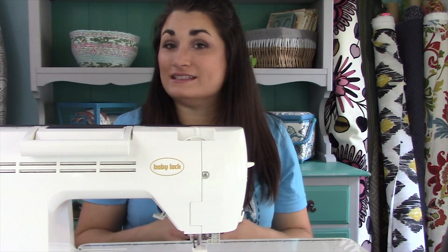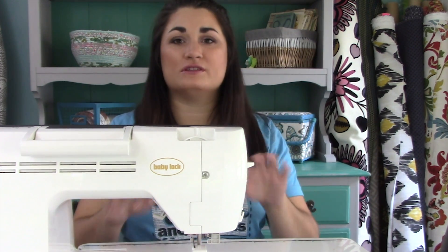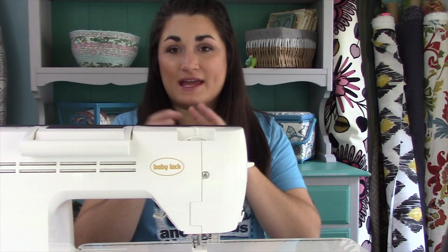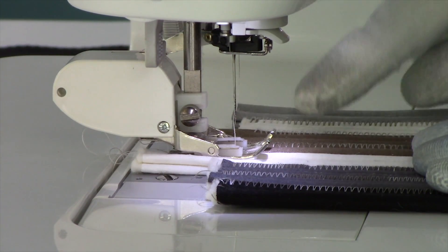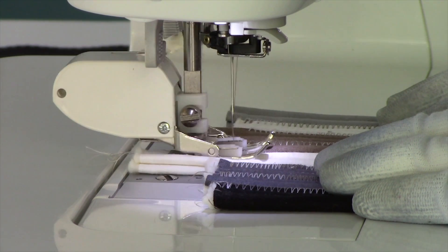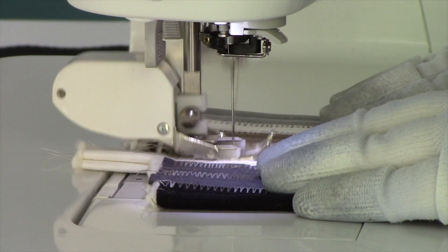Now I'm going to start sewing these into sets of four. At this point I'm going to put on my machiner's quilting gloves, not because I'm pushing the fabric through, but because it just helps me get a better grip on the fabric to guide it as it gets heavier. If your ends are uneven, don't worry about it — we're going to trim everything off at the end. And if you're running into issues with skipped stitches, re-thread everything, your top thread and your bobbin, and if it continues, change your needle.